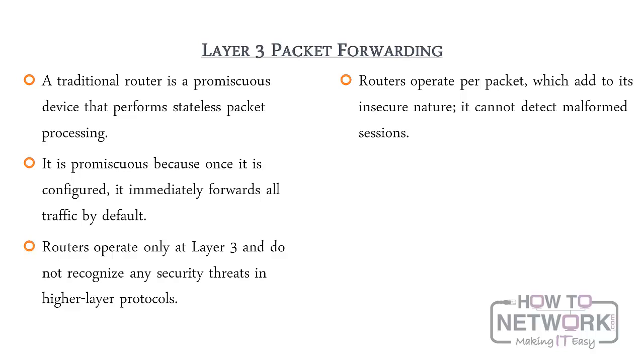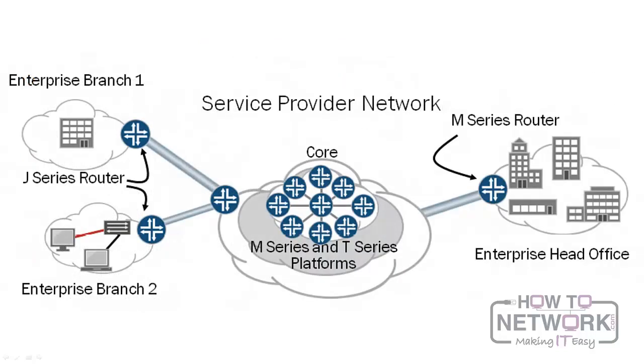Firewalls process packets statefully, keeping track of source and destination IP, source and destination port, protocol, and session token, which is derived from a routing instance and a zone. Devices at the edge of a network must be able to replace non-routable addresses with public addresses and vice versa. Enterprise customer premises applications are served by the J-Series family of service routers, and in the case of larger enterprises, M-Series routers are used.